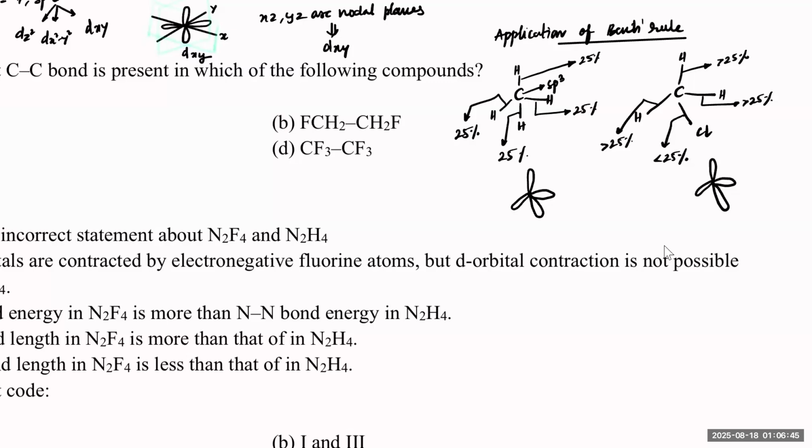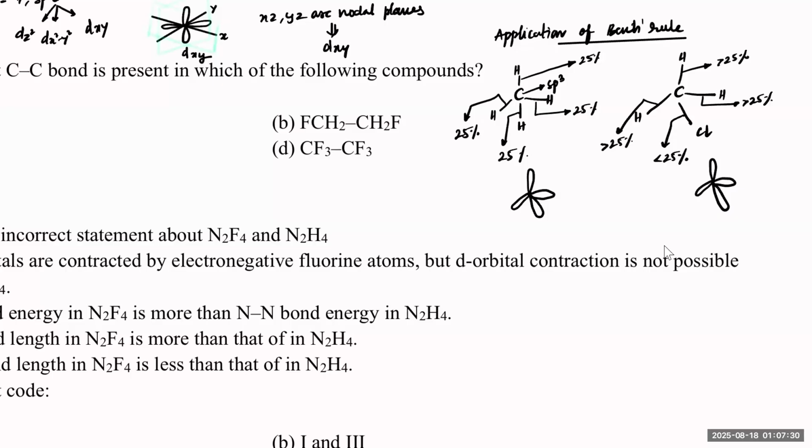So when your central atom or a hybridized orbital is being connected with a more electronegative element, naturally that particular side of the orbital will start stretching more. Now, if you want to stretch an orbital, which character will be more helpful, s character or p character? P character, because p orbitals are more directional. So the percentage p character will start increasing in this orbital, because overall percentage p character is the same. So it will borrow some p character from the other three orbitals and push that p character into that fourth lobe.